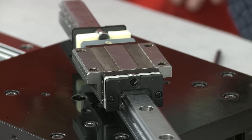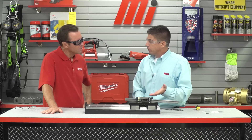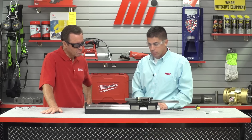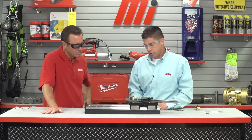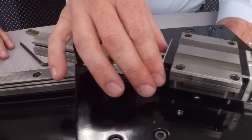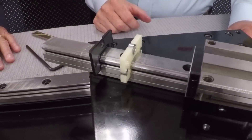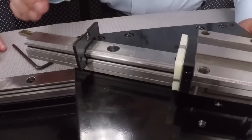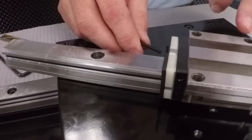This is the K1 unit installed here. This side is already bolted up to show you what it looks like when you buy it from us or do the installation yourself. The installation has three main components: the backing plate that comes with the kit, the K1 unit itself — slide it up against there — and the outboard wiper seal. Just two screws to install it, and you're done.